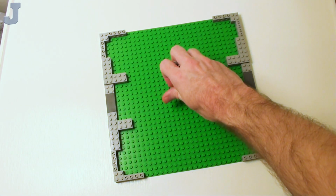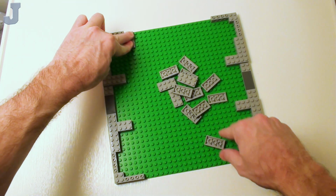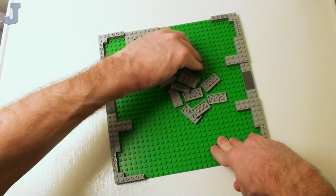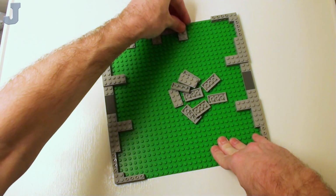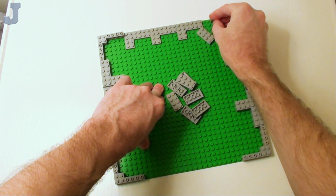Let's take several 2 by 4 plates. Here on the top, I want to place one perpendicular to the 1 by 4 Technic brick and one perpendicular to that. And we're just going to continue on this pattern. This is going to support our road. It joins to other MILS plates, so we can keep everything the same height.